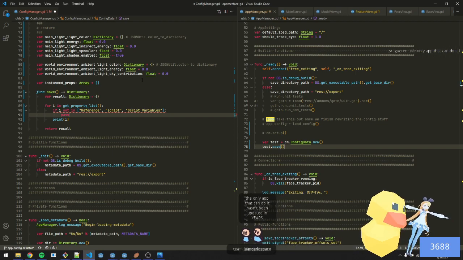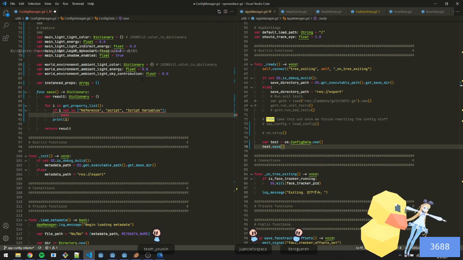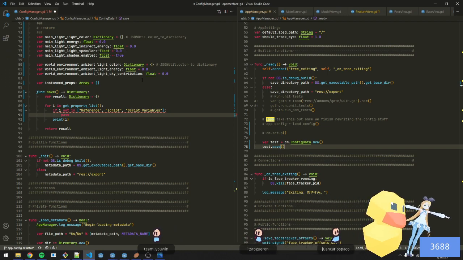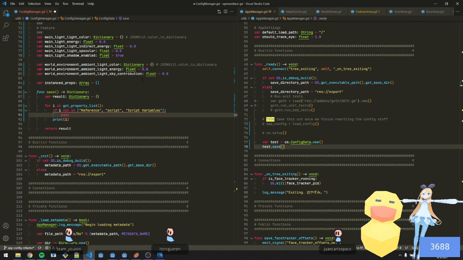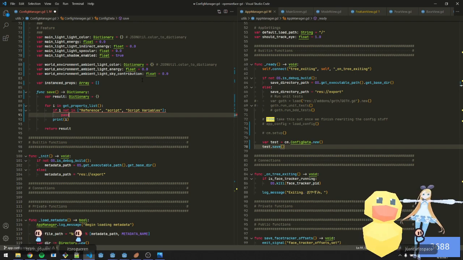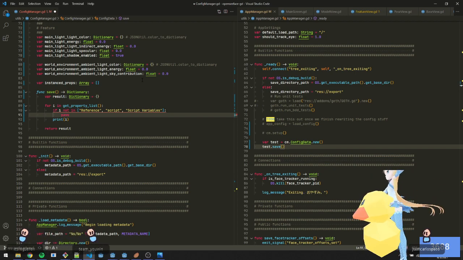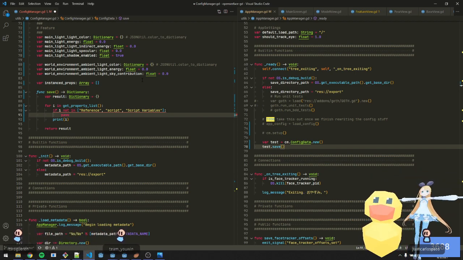If you can find a way to convert VRM to MMD, you'll be a lifesaver. The only app that can do it hasn't been updated in years. Oh, I'm not saying converting to MMD. I'm saying just being able to load and face track an MMD model. I think converting to MMD sounds like a really daunting task.